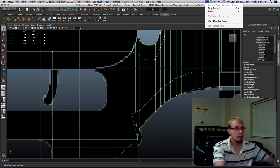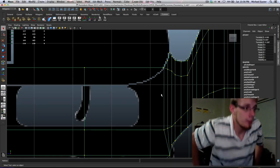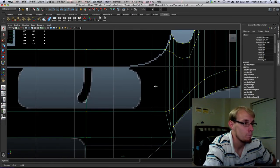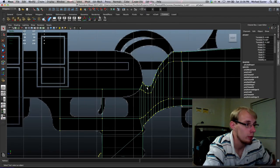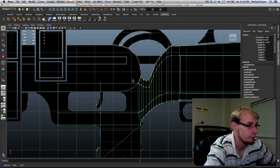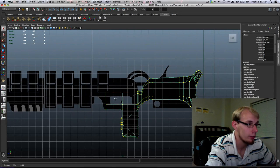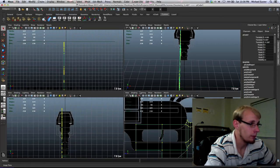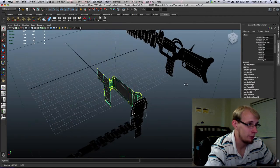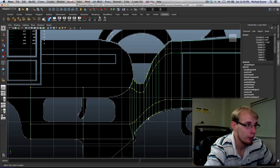I should take note of how long I've been going — it says 48 minutes. I said I was going to make these an hour long each, so I'm going to hold true to that and keep going. Here, what I want to do is cut along here so I can have a shape to extrude outward to create this larger surface. Remember, we're working in an orthogonal view — this is all we've done so far. We haven't pulled anything out in any other dimensions.